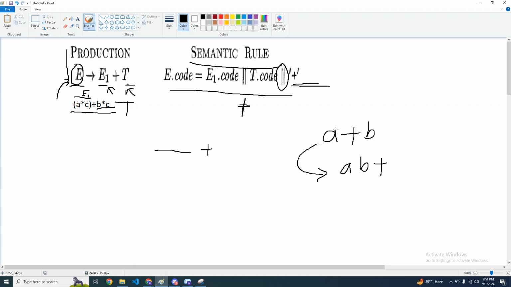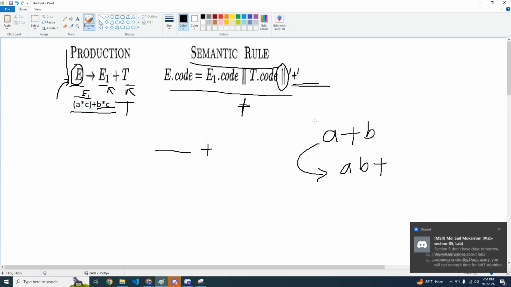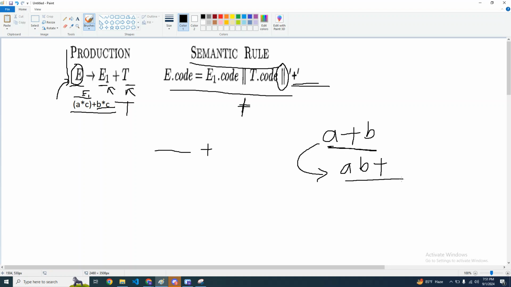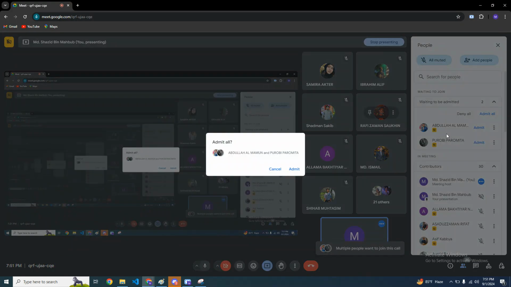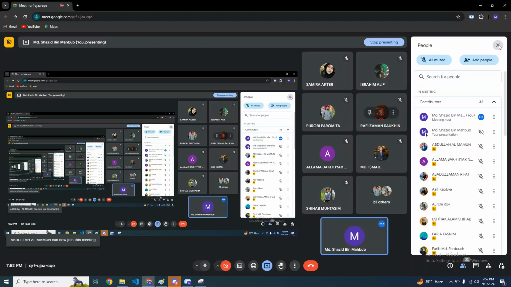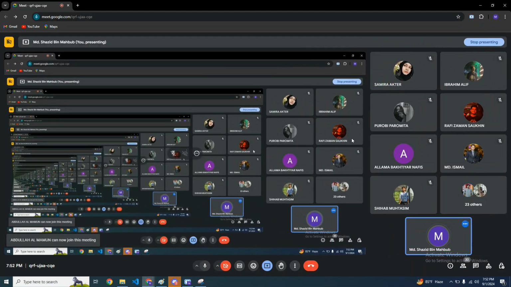Okay, because sometimes it is easier for the computers to read the postfix or prefix notations rather than the actual expressions. Okay, so we are basically using these semantic rules to ultimately generate the three address codes. So any questions so far?